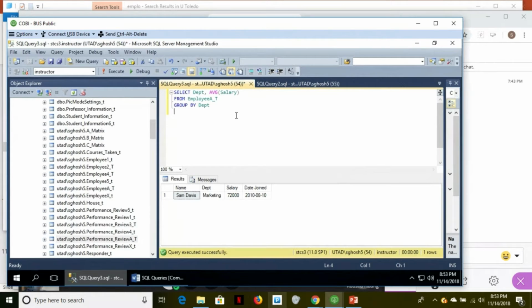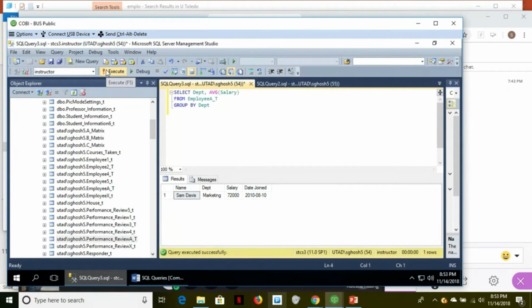Then once it has formed those separate groups, it's going to apply the arithmetic operator for finding the average salary, which is AVG salary. In this case, we have specified average. We want average salary.